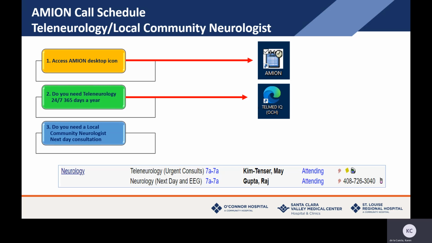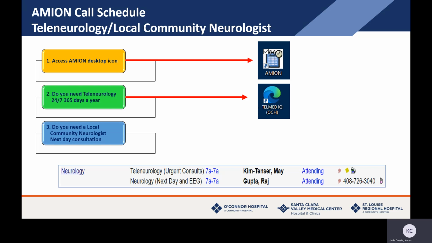But let's say after the stroke alert is done, someone asks me who's on call for neurology tomorrow, not teleneurology. Then I would go back to MI on call and see that for neurology, next day follow-up is Dr. Gupta. Certainly I could give this phone number to the provider who's asking, and they could reach out to Dr. Gupta to arrange that next day consultation, okay?